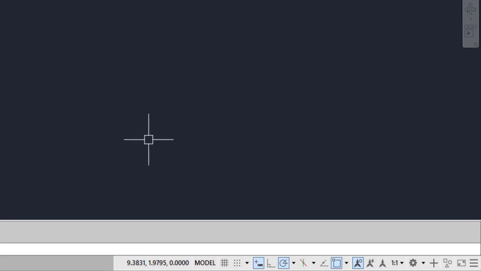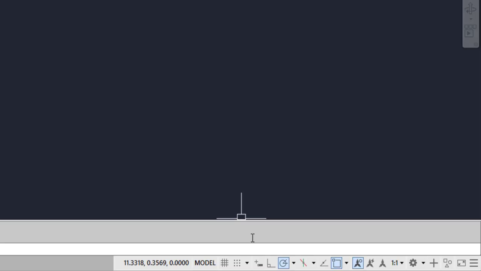If you take a look at the status bar, you will now see the coordinate readout. This is handy as we learn to draw with coordinates, but also because it helps us get a feel for what types of units are being used in this drawing. Also on the status bar is the Dynamic Input function. This is a function that we will be turning off. Simply select the button to turn it off, as it is on by default.